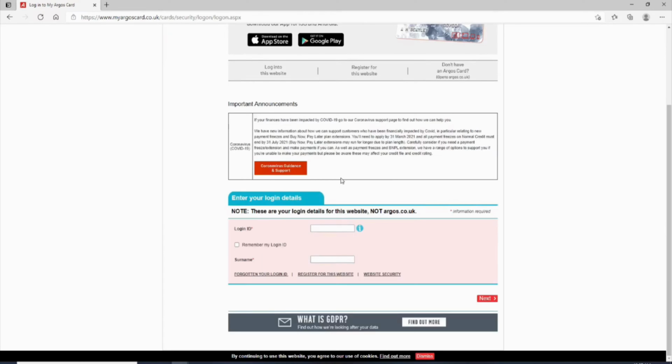Now you simply have to enter all of the details of your card. Enter your card name, number, expiration date, CVV number, and many more. Once you have entered, tap on save. After that, your credit or debit card will be added successfully, and then you'll be good to go. So that's all for today, and this is simply how you can add credit or debit card in Argos app.